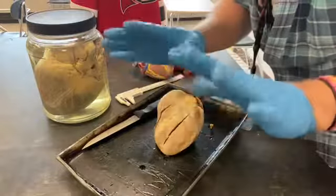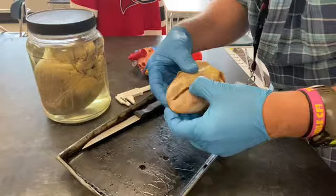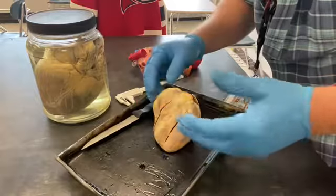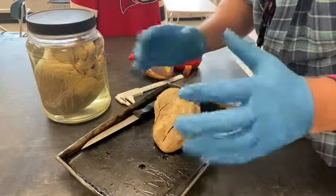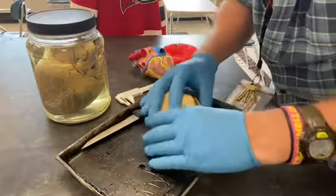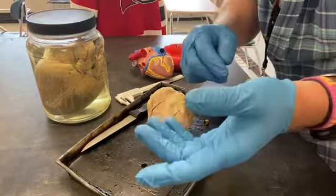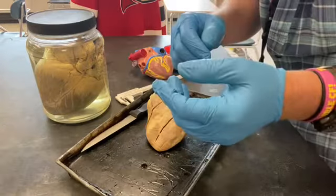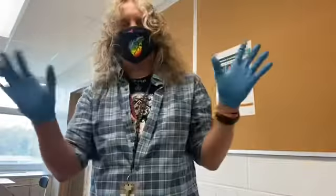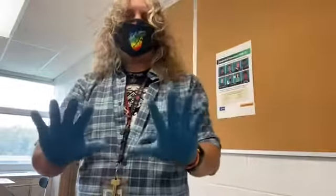One quick thing: I'm wearing gloves not because it feels gross — there's no blood — but because there's preservative on this heart, and it's best to limit the amount that gets on your skin. When we're done with the hearts you need to take your gloves off a certain way. Gloves are good PPE, but the things you've touched are still on the outside of the glove, so if you start touching other surfaces you'll transfer it.